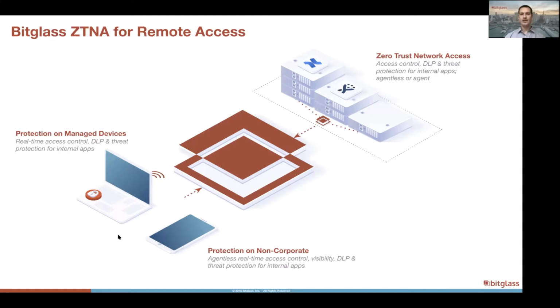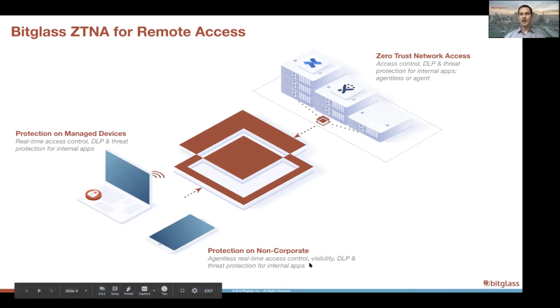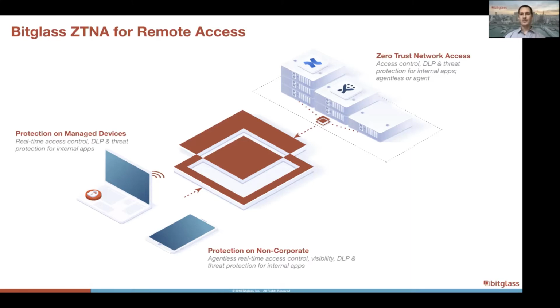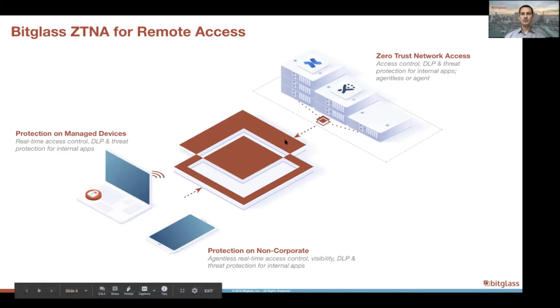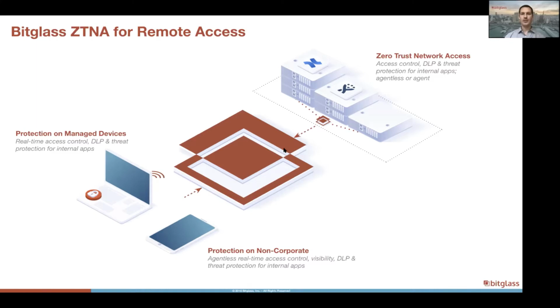If you're on an unmanaged device, though, we can still provide access, by means of you logging in to what looks like an app launcher or a user portal, which I was actually planning on showing in a little bit, and clicking on a link. That will initiate a connection to this Confluence server over the tunnel that's been established outward from the network. So you're logged in, you're connected, you access the application, be it on a managed or unmanaged device, and BitGlass is in the middle providing security, even after the connection as well.